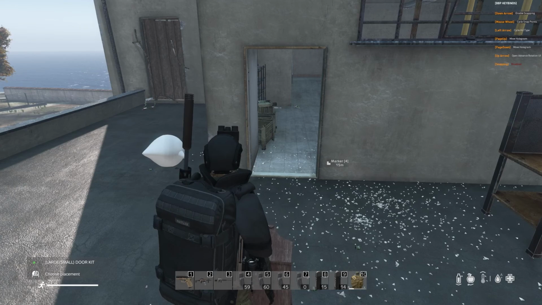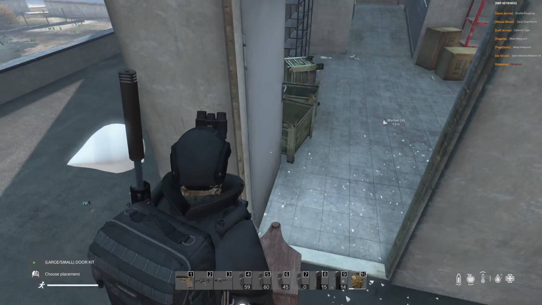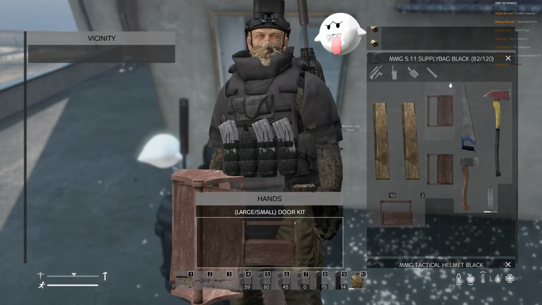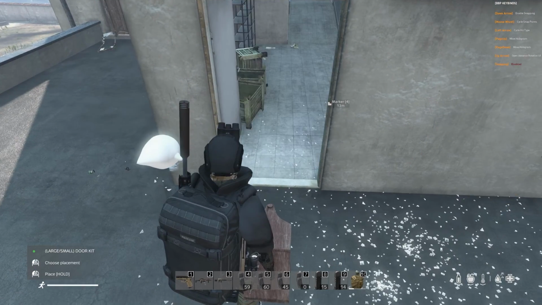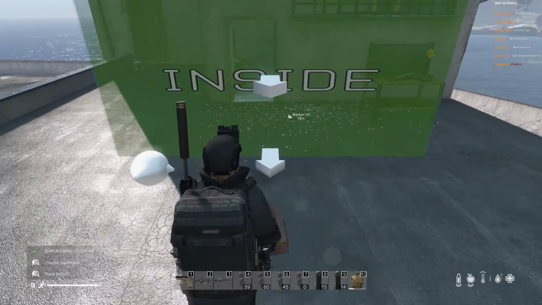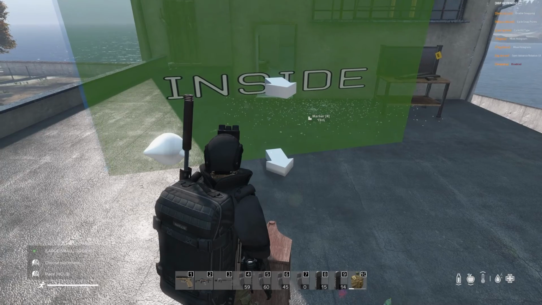See, first up on my little task, I'm going to block this door off because I need it a little bit more secure. So with the crafting kit inside your hand, left click once, and it'll bring up the little blueprint like so. If you scroll your mouse wheel, it will spin it around.